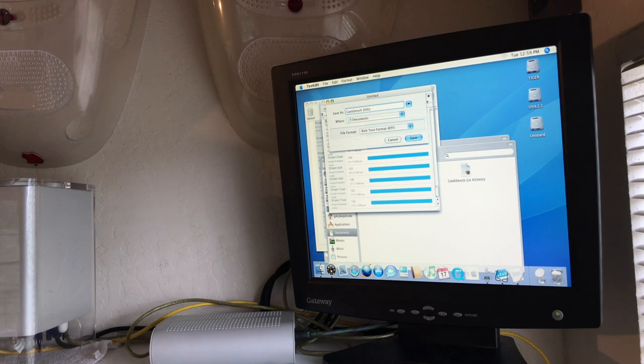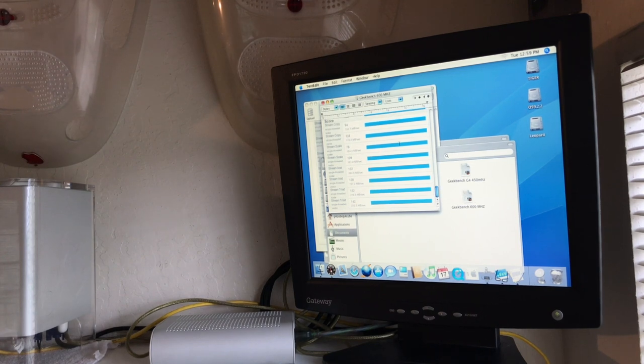Oh shoot, what happened here? 600. Oops. Let's try this again. 600 MHz. We'll do that. Okay, and we'll save it. Like I said, I'm trying to do all this stuff with it laying on a blanket here. The kitties lay up here on my desk.